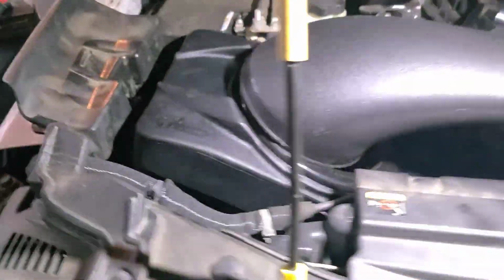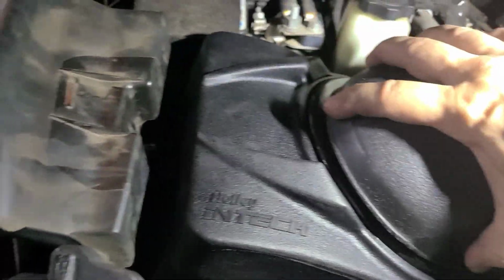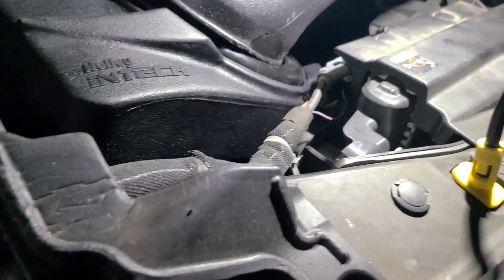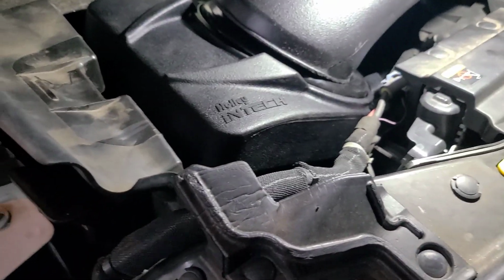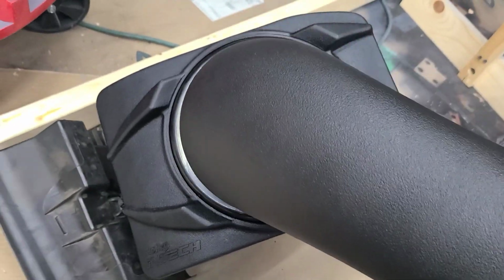Now over here, I believe it's just a press fit into the housing. So it's definitely going to be a two-handed job because everything will have to move. I might loosen this screw back up and shift everything and stretch and pull, but let's see what we can do. Okay, I could not install the tube into the air filter housing, so I think it'll be easier if I try to do it here.